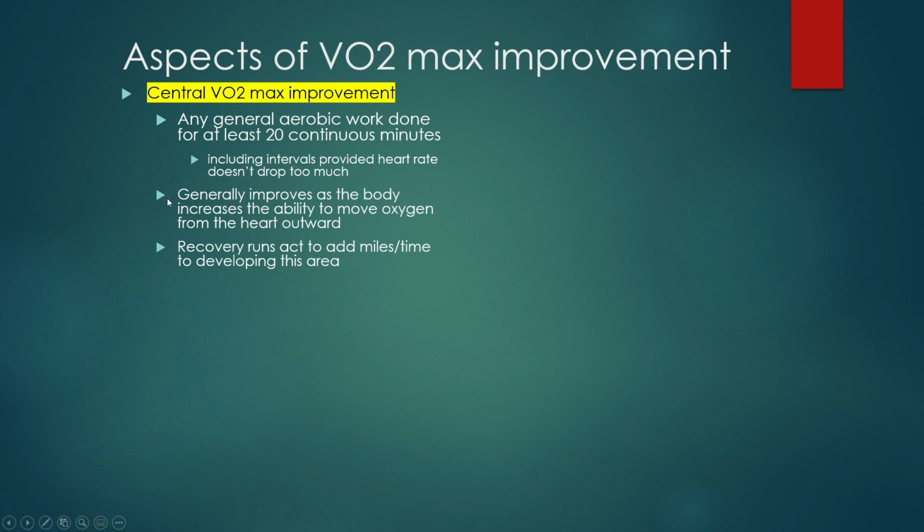Generally improves as the body increases the ability to move oxygen from the heart outward. That's why it's central VO2 max. So if you think your lungs take in the oxygen and then it goes into your heart via the various blood vessels, and then it goes out. We're looking at, in central VO2 max, improving your body's ability to get the oxygen from your heart, the central part of your body, outward. Okay, and that's where all these improvements are dealing with here. That's really where the bottleneck is with aerobic fitness level here.